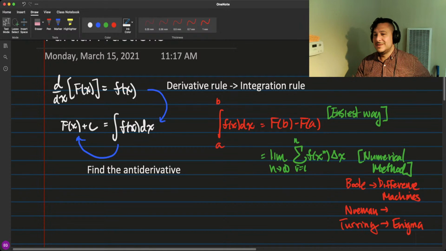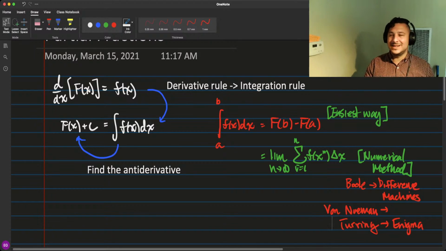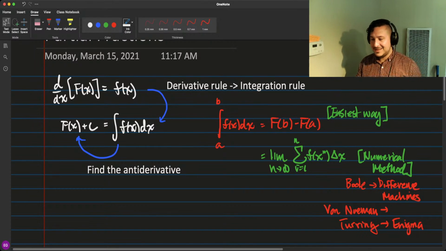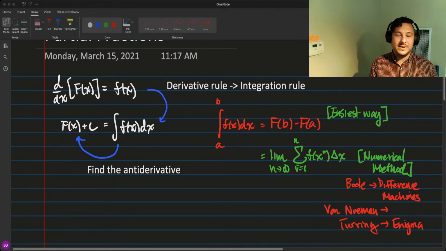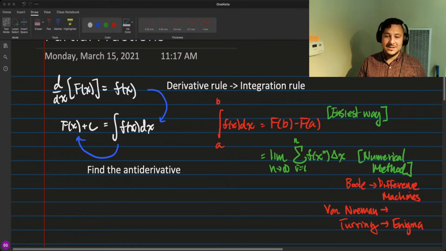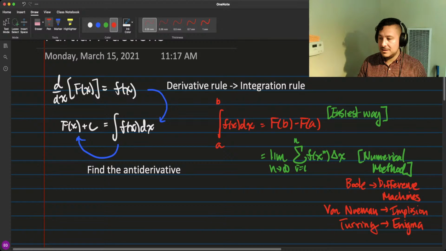What about von Neumann's computer? What was he working on, or people connected to him? So we got one of them. If you've watched the movie The Imitation Game, they talk about this a little. For von Neumann, they were working on something called the implosion problem. Does anyone know what the implosion problem is? Actually, it was von Neumann and another guy, starts with a U, Ulam, and Teller.